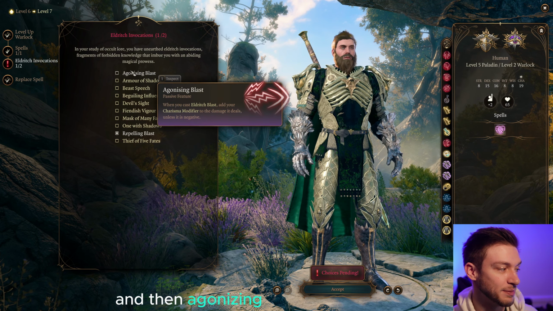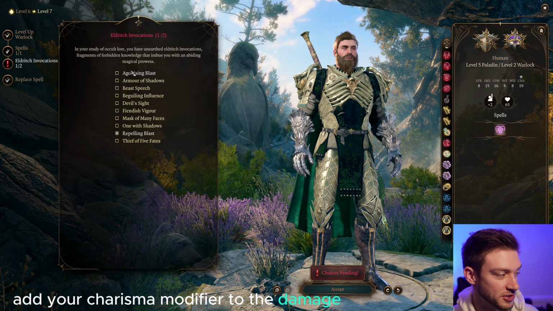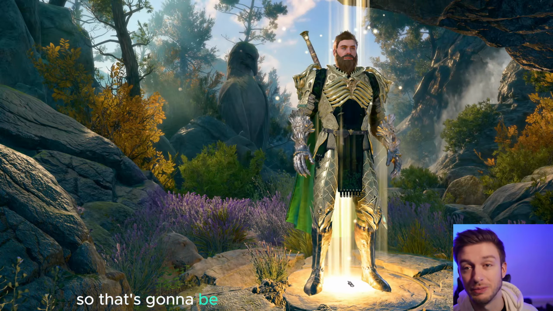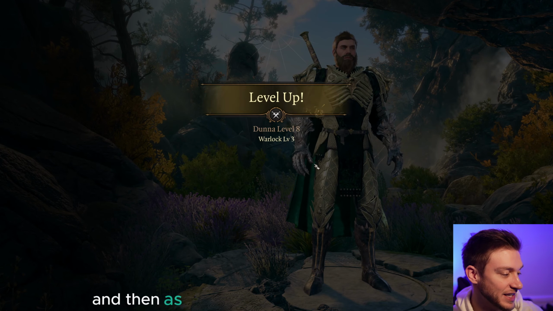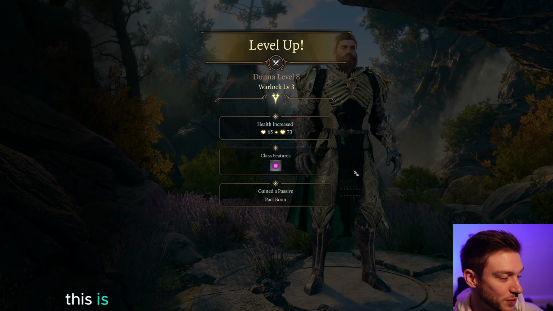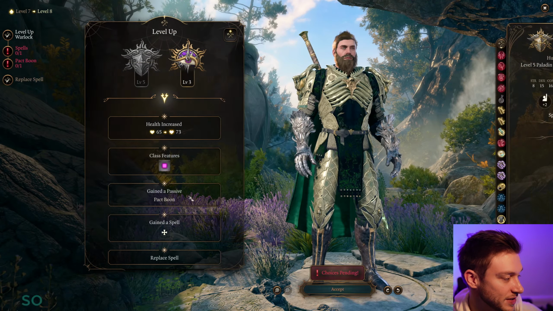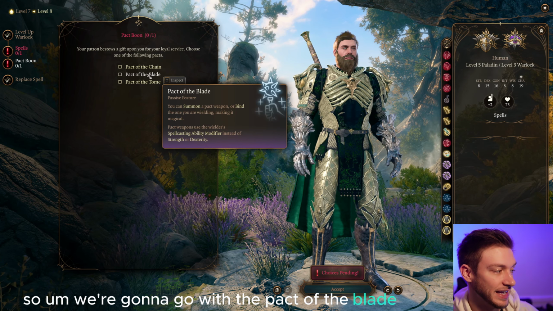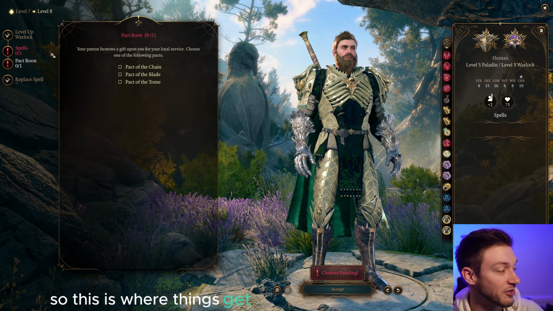And then Agonizing Blast, add your Charisma modifier to the damage it deals, which our Charisma modifier is +7, so that's going to be pretty powerful. And then as we get into level 3, this is where we get our Pact boon. So we're going to go with the Pact of the Blade. So this is where things get really powerful.